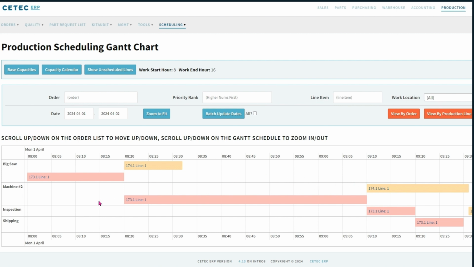So if your shop has, where some shops do, where one worker saws his own parts, sets up his own machine and runs his parts, and then does his own inspection and then ships them out, this would work perfectly for you because Cetec fits them in that way, where as soon as a job is finished, it moves on to the next thing and on to the next thing. But in machining, sometimes a shop will have where one person does the sawing and another person is already doing machine setups. And so in this particular case, we're going to pretend that that's the case.